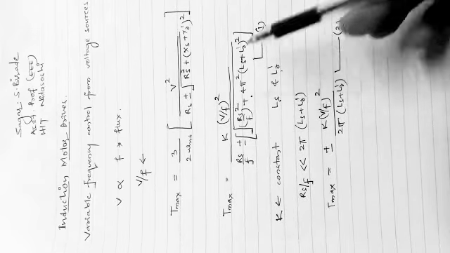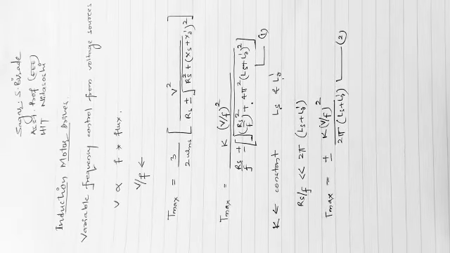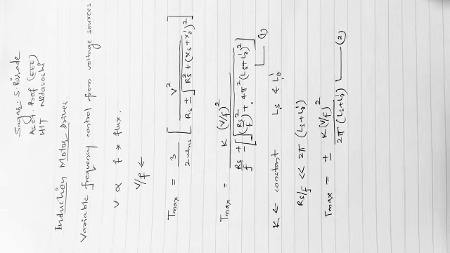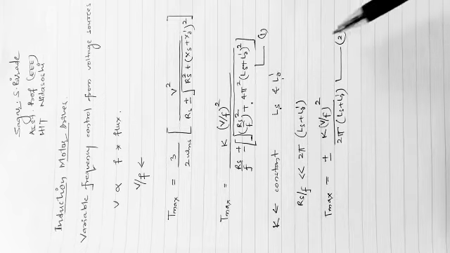Similarly, when we examine equation number 1 for low frequencies, due to the stator resistance drop, that is when Rs by F is not negligible compared to 2 pi Ls plus Lr dash, the maximum torque will have a lower value in motoring operation and a larger value in braking operation. This behavior is due to the reduction in flux during motoring operation, and during braking operation the flux will be increasing.